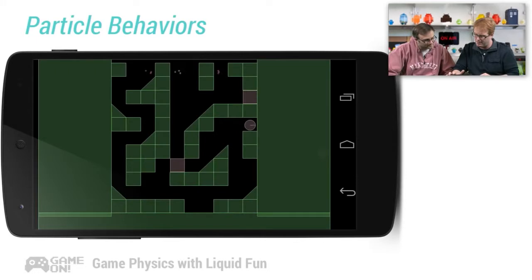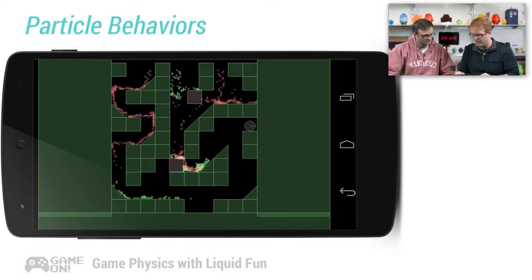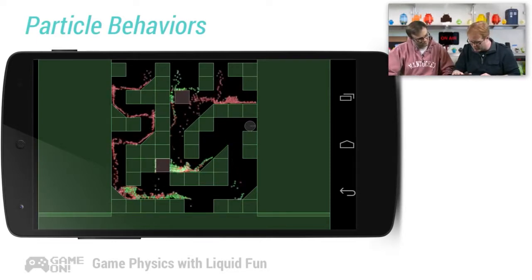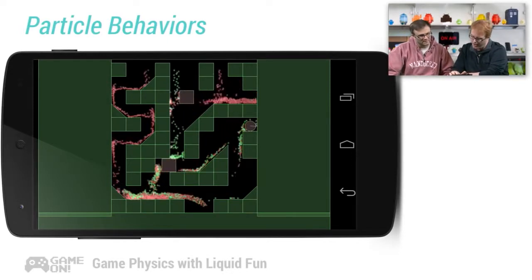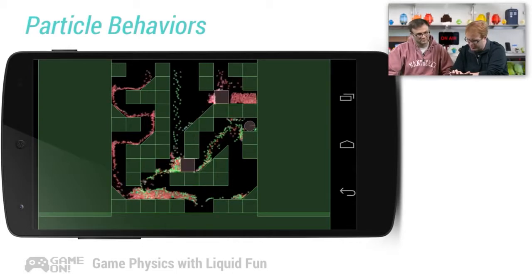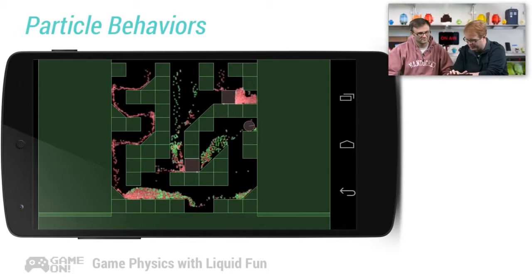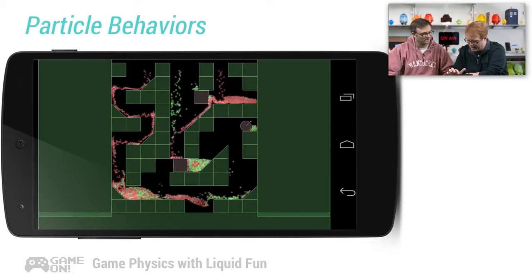Okay. And lastly, here are some viscous fluids flowing through a maze. And then we have a couple of little pumps that are moving it back and forth. And you can see I'm getting this blob down here in the lower left. And also, if you look up at the right, you can see I'm applying a constant force to this pump, and it can't compress this viscous fluid enough, so it kind of bounces off of it. Sort of like real water, I guess.